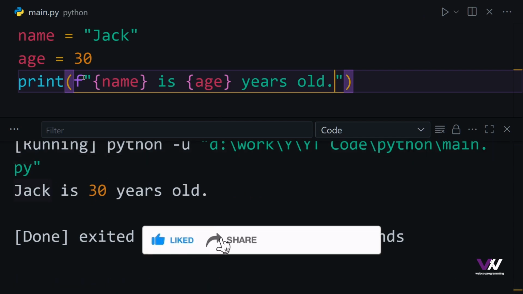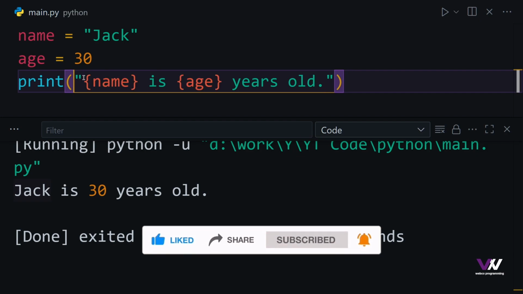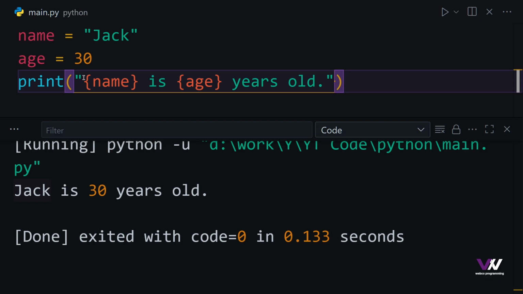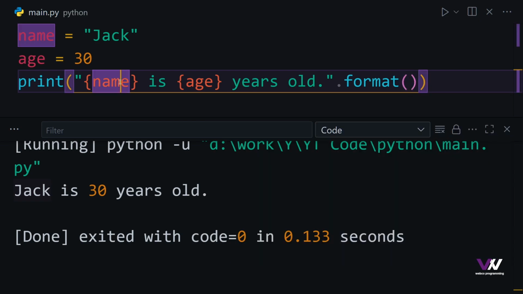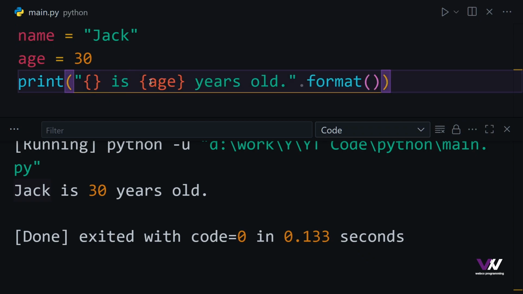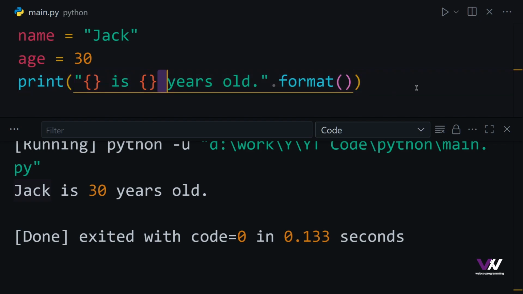But the older way of this f-string, which you might see in some older code when you're maintaining some other projects, is our format method. For that, we got our string at first, and after the end of our string we got our format method right here, and inside of this we simply pass the variables that we want. But pay attention, in this format we don't put the names of the variables right here. So these must be empty curly braces just like this, and then we fill that in order right here.